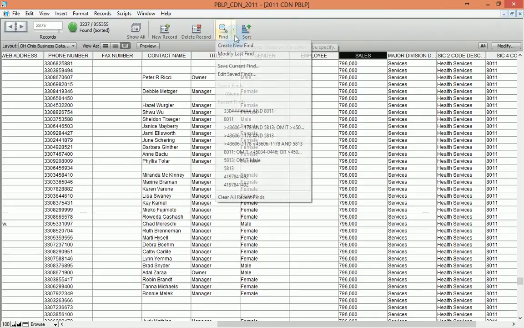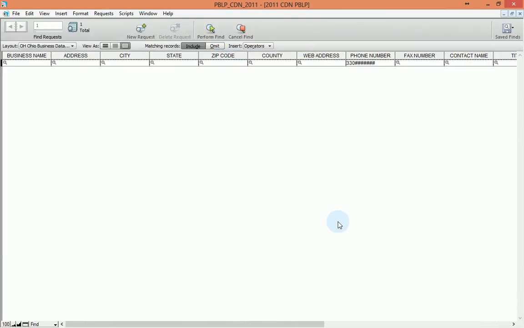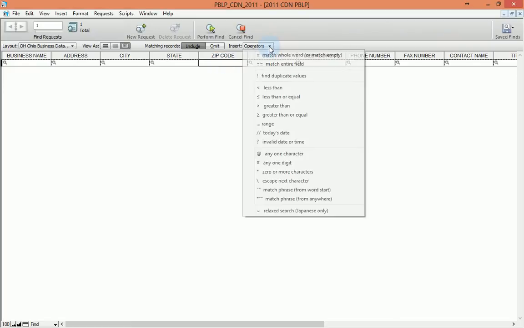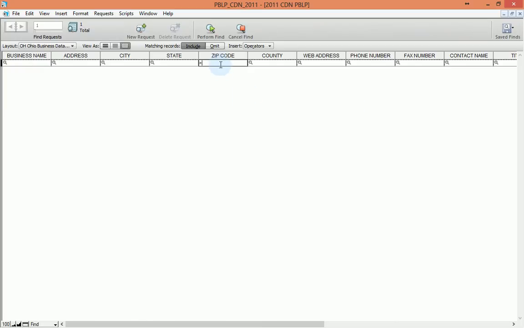For example, if we go back and modify this find, we'll remove the 330 area code, and say you want to find businesses or doctors in a specific range of zip codes. What you would do is put in an operator here. We would put in greater than.